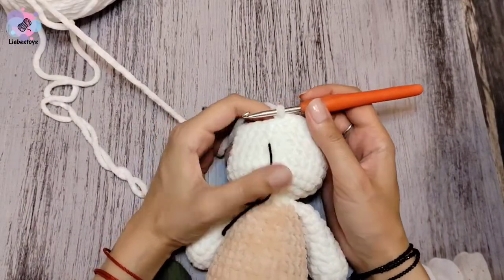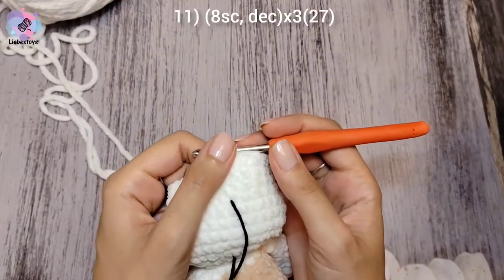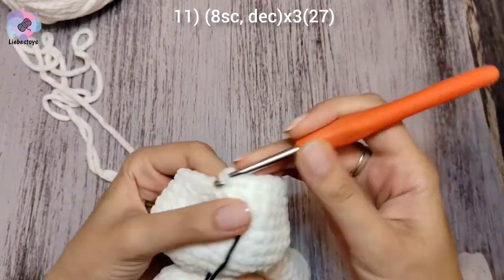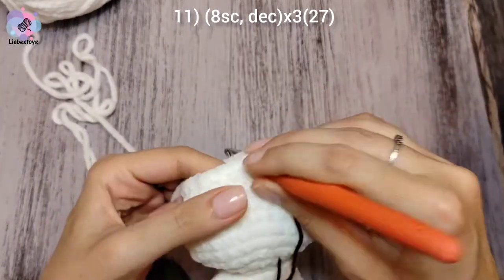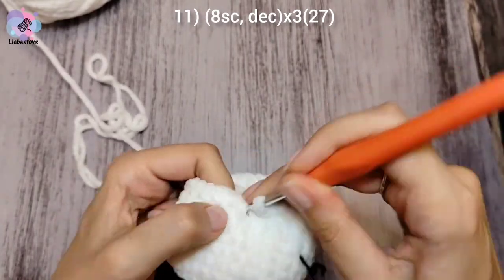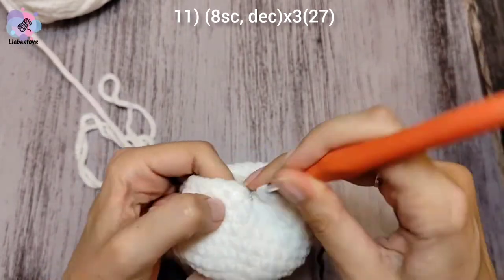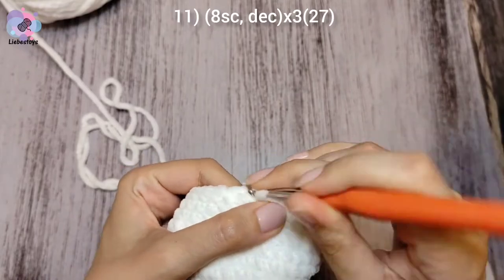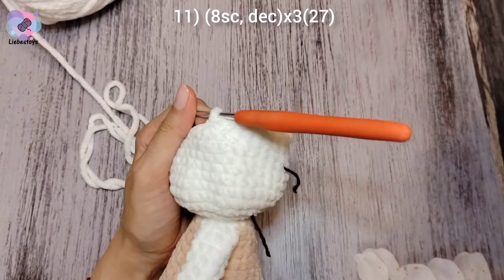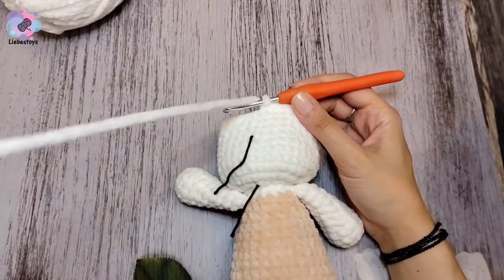It's done, and the next round 11, we work 8 single crochet and 1 decrease. Repeat 3 times. 1, 2, 3, 4, 5, 6, 7, 8 and 1 decrease. And 2 more times. At the end of the round it should be 24 single crochet.